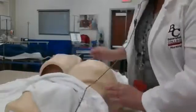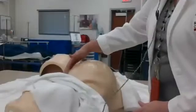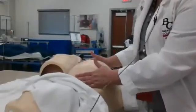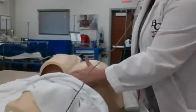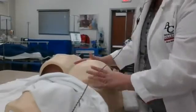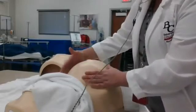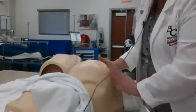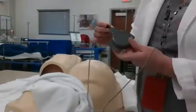Inside here you'll see I have my mom model with her tummy, and I'm going to do a maneuver called Leopold's maneuver to help determine which position the baby is facing. I want to make sure that the baby's head down — we'll talk about exactly what we're feeling for in class. So you're going to feel where the baby is and try to find the back of the baby, because that's how these monitors work the best.